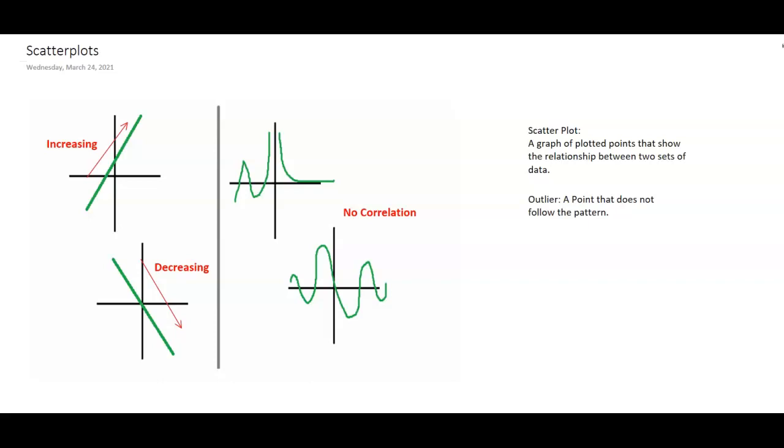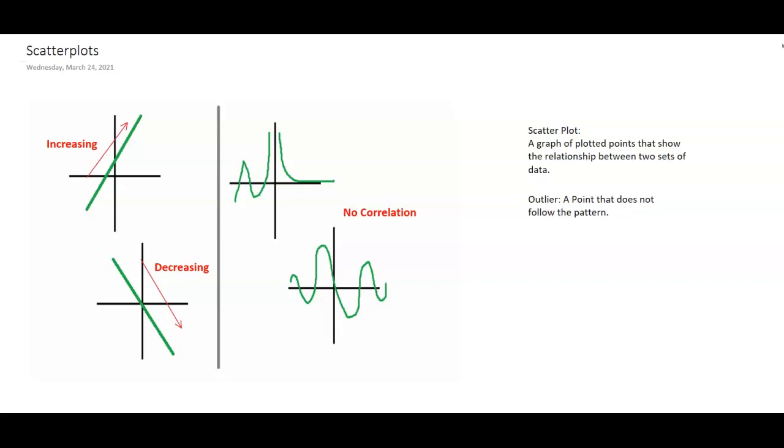In this lesson, we're going to have a quick introduction to scatter plots. Scatter plots are very much like functions where they are in graph form and they're showing a relationship between two sets of data. Okay, if we see a group going up, it's increasing. If it's going down, decreasing. If it's kind of all over the place, there's no correlation. So that is the most basic information about scatter plots.